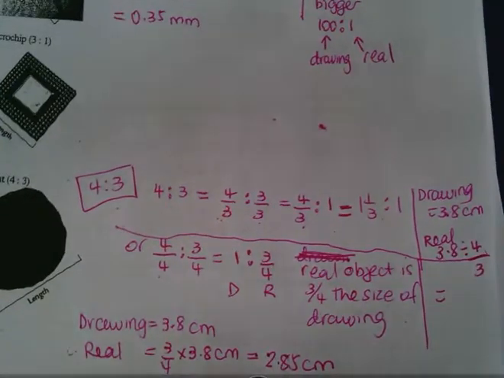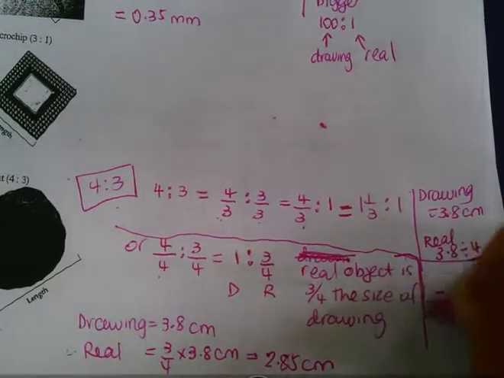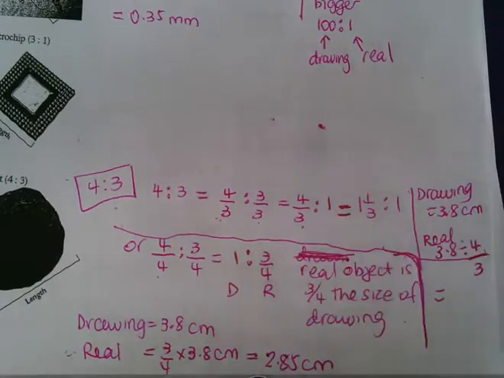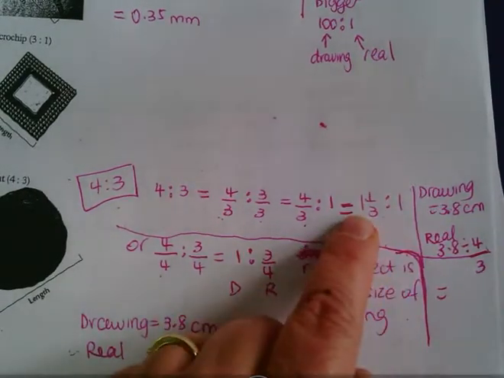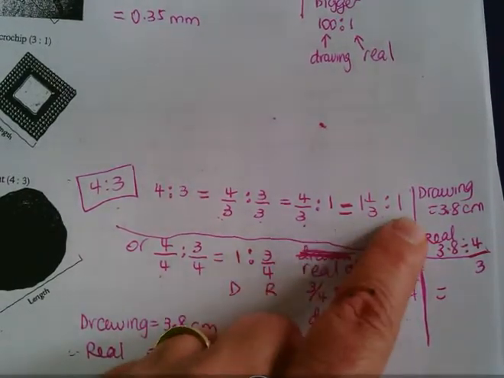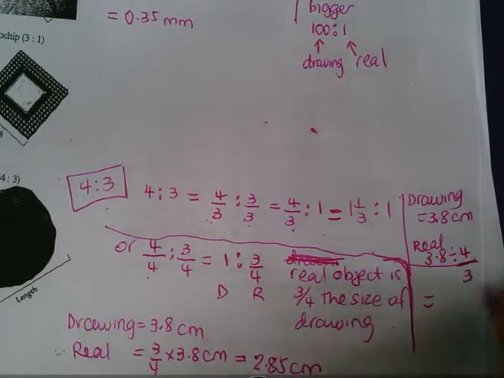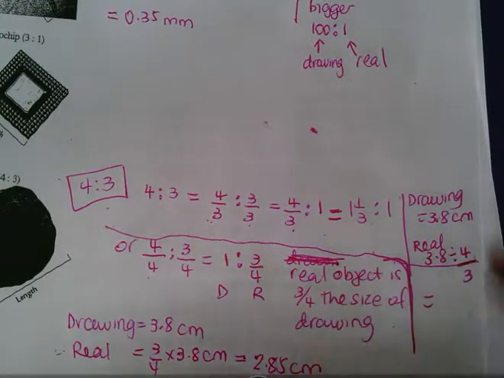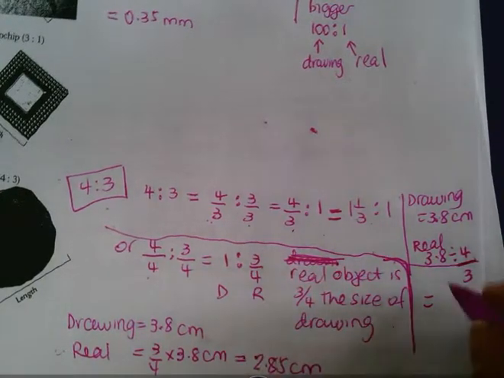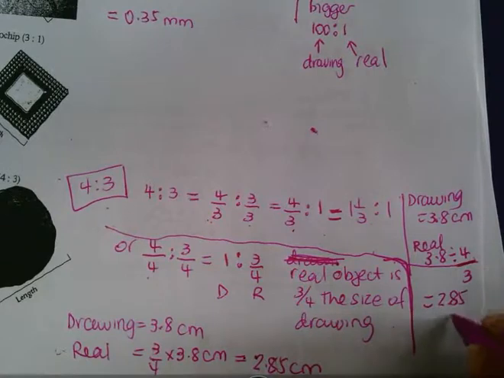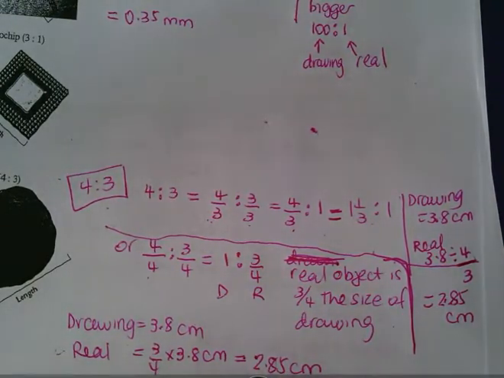Sorry. So this is my other option. So I'm going there or here. So my drawing is 3.8. I know my drawing is 1 1/3 times bigger than the real one. So I'll divide by 1 1/3 or 4/3 because it's easier to put in my calculator. And you should get 2.85. Look, whichever way you do it, as long as the real walnut is smaller. And if you times by 1 1/3 and you've got a bigger walnut, you know, wait a sec, that's not right, divide.